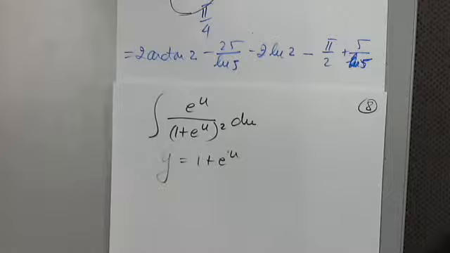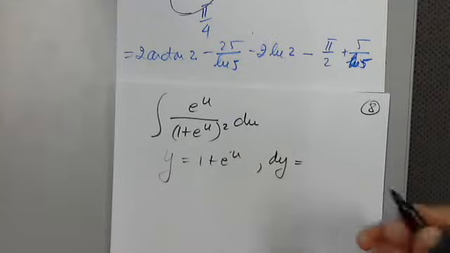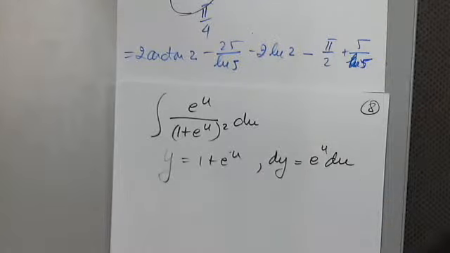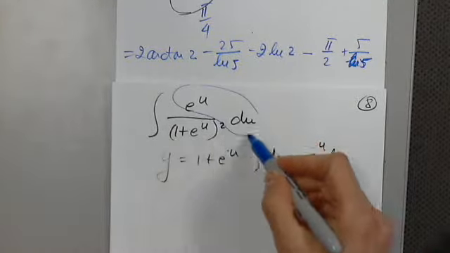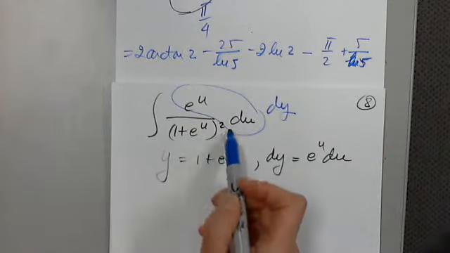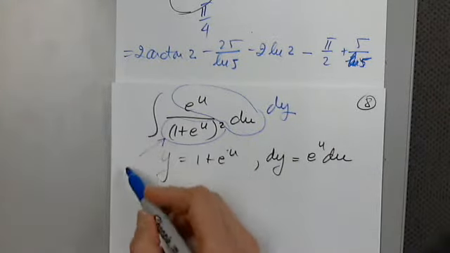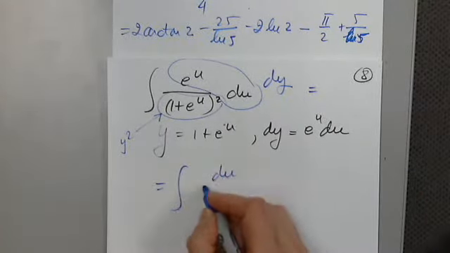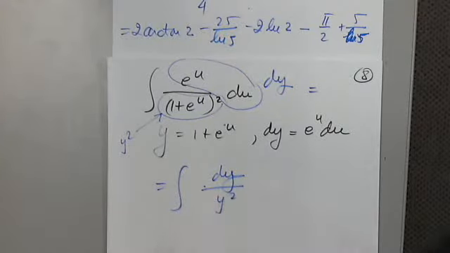Okay, so now let's see if we are on the right track. How do we know whether we are on the right track? If dy is in the problem, or can easily be made. So dy equals e to the u times du. Exactly, awesome. So then this is quite nice. This piece is dy, and this piece in the denominator is 1 over y squared. Exactly. So now the new integral becomes dy over y squared. What function prime is 1 over y squared? We had it a minute ago.